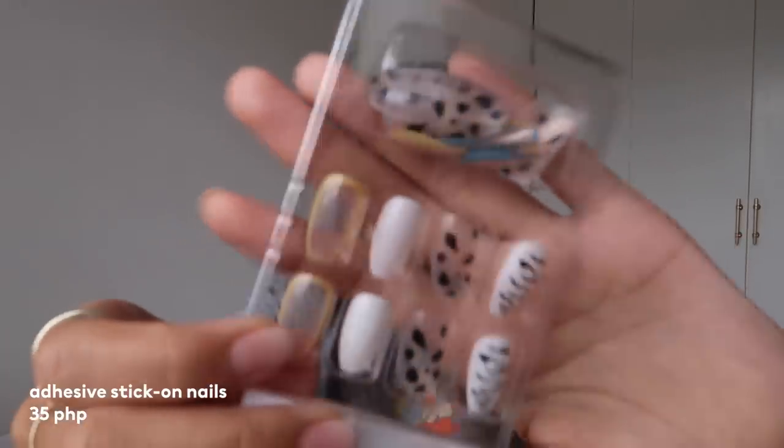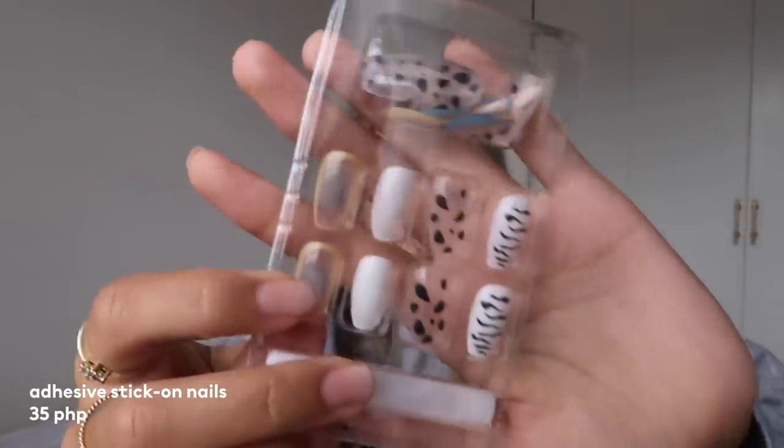This is what it looks like inside. So you get all the nails, then you even have these extras over there just in case they fall off, because that is always me. Like whenever we used to go out in the club and then there would be a press-on nail on the floor, everyone would know it's me. Or like, oh my god, is that Kush's nail at 3 a.m. on the club floor, because my nails are always falling off. We are going to pretend we didn't hear that.